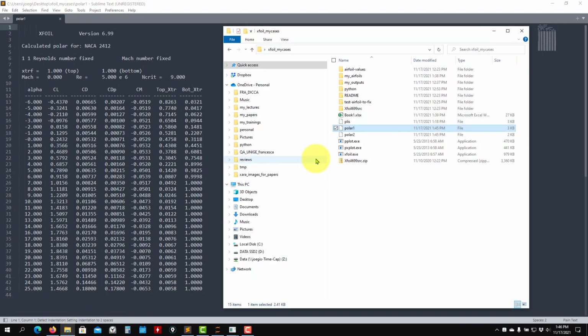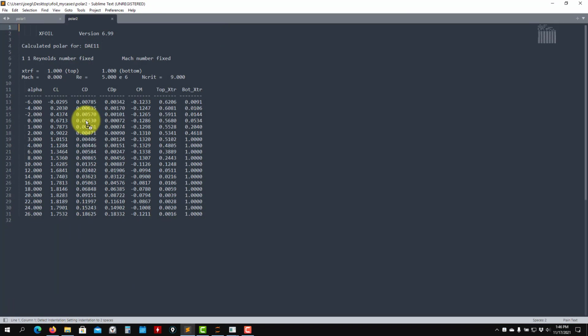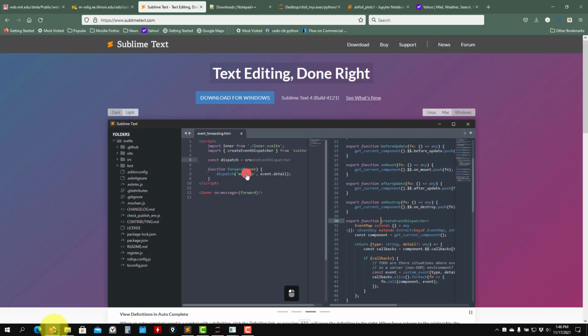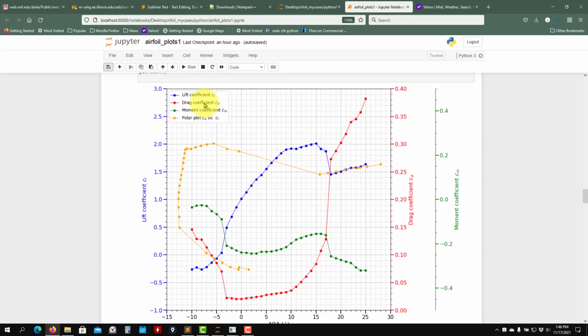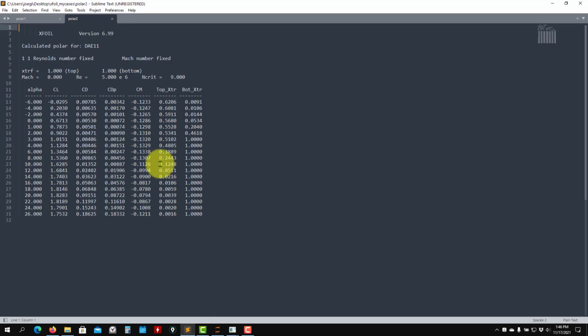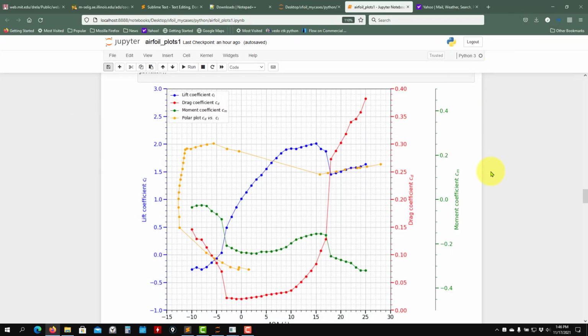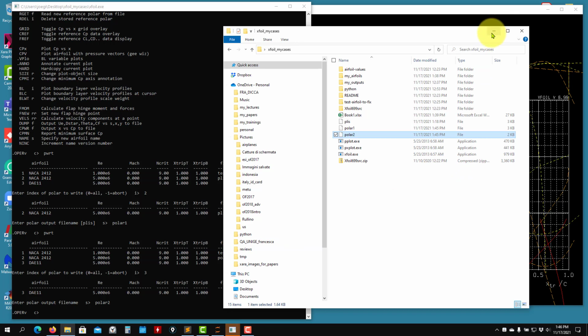polar1 and polar2. Okay, so now you can do the plotting using Excel. I close it, have it open, but you can plot it there, or you can use Python. Later in some other videos, I will show you this script. I really like this one because I concentrated everything in one single plot. It's reading the data coming from XFOIL as it is coming. You don't need to do anything. Just use Python, do the plotting and analyze your results.